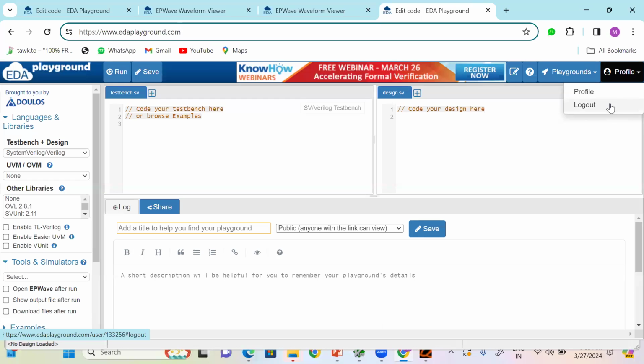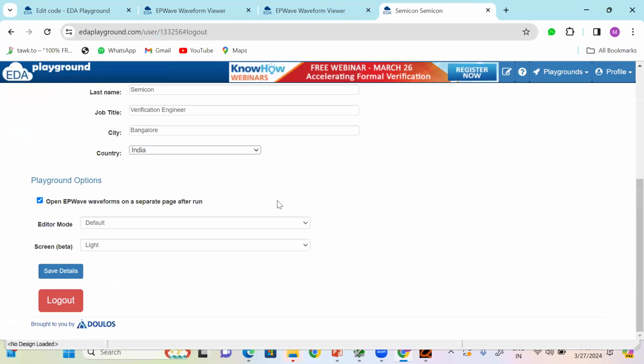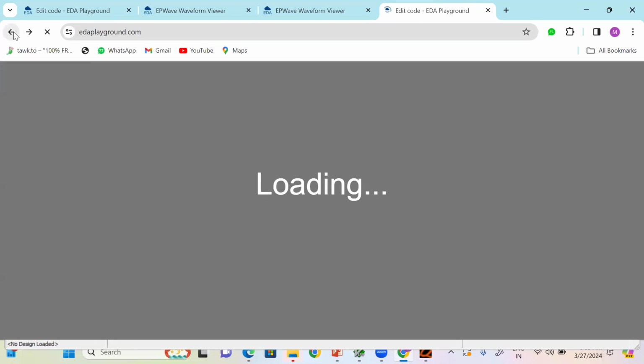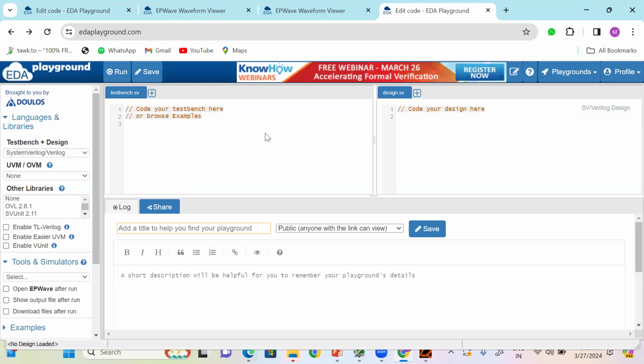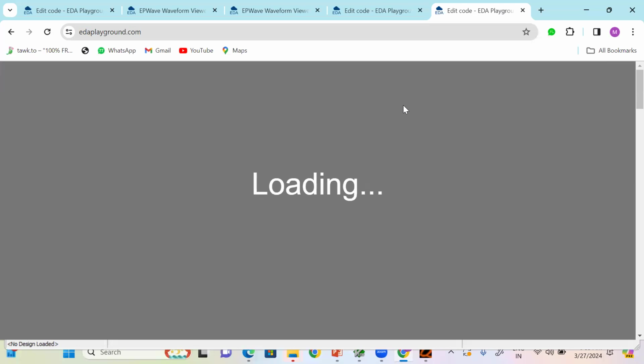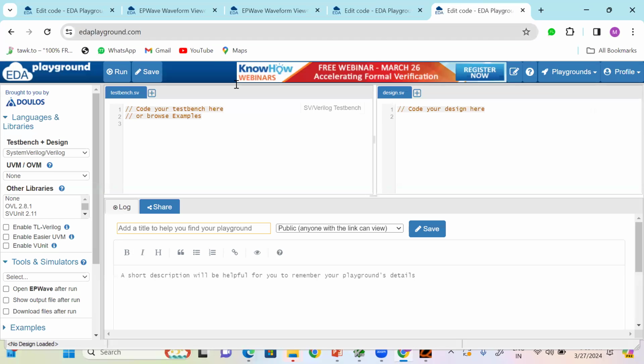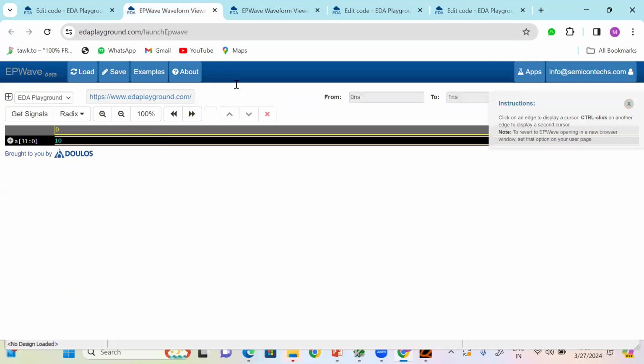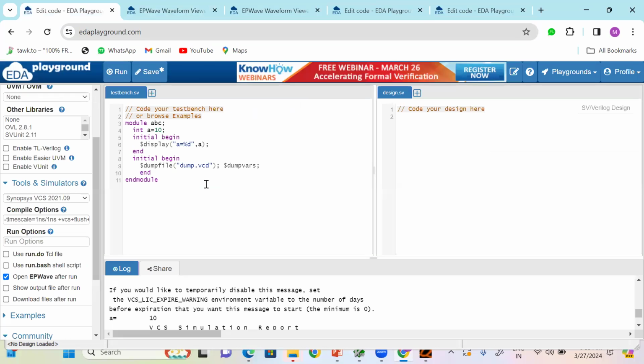Here now I'll log out once. Okay, login. See here, first you need to log in with the help of ID and password.